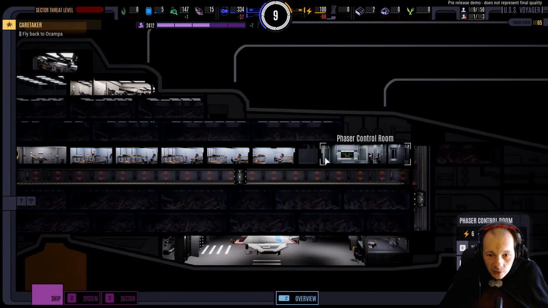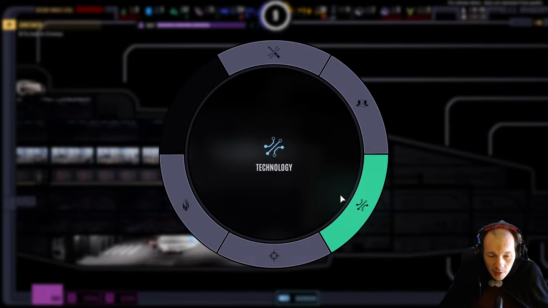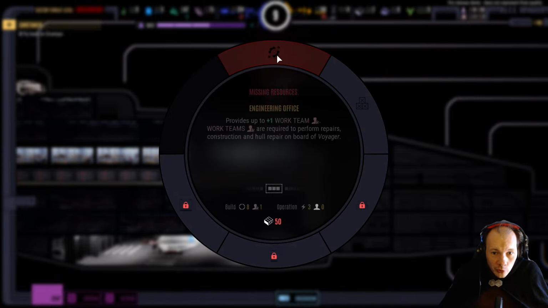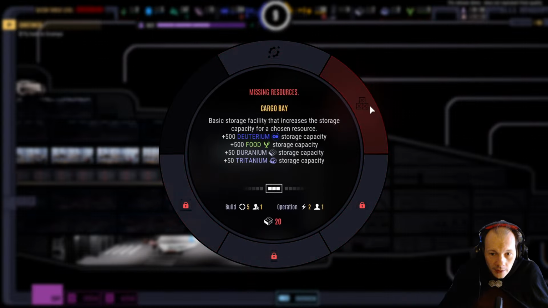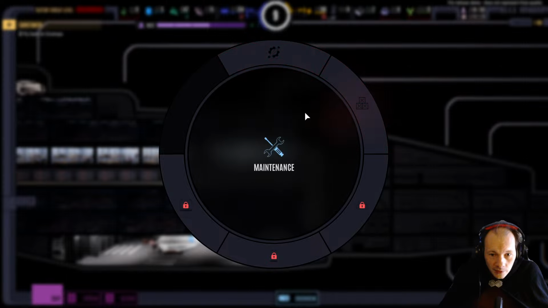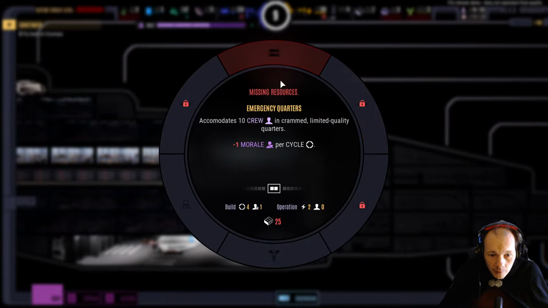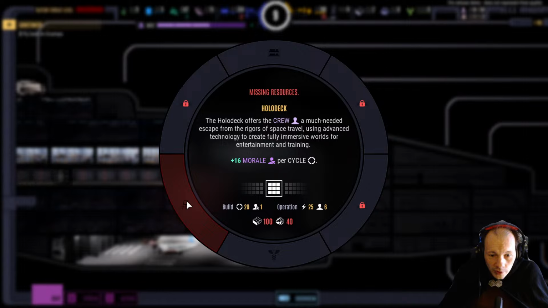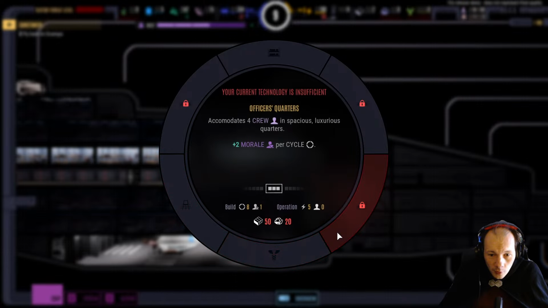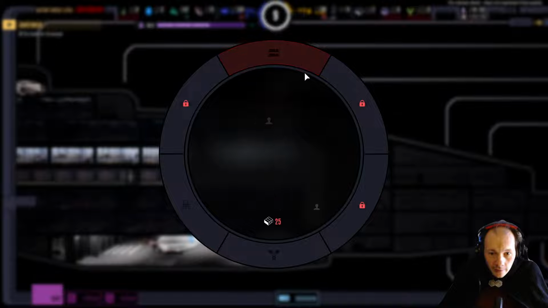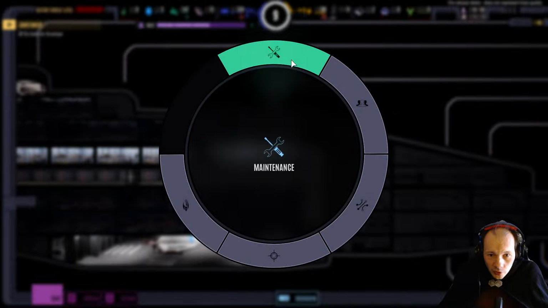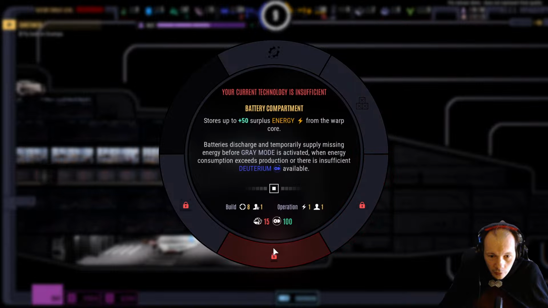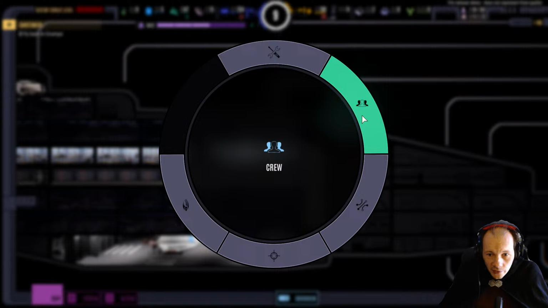Anything else we can make those guys do? This one is really tiny. Would be nice if this menu would only show the things that would fit in the area I just selected. So for example, this doesn't fit, we know that. Doesn't fit either. Quarters. Holodeck. Probably. Oh, you can see the size there. It's 3x3, 4 wide. Okay, so we can see the size just in the middle there. That's good to know. Do we have any room with only 1 size? Just gonna hover. Oh, yes, we do. Battery compartment. Okay, we can't build that because we don't have titanium, but that's cool. So batteries can fit in those things.